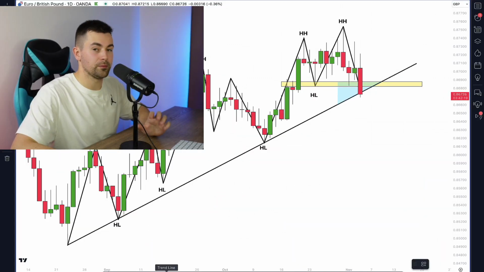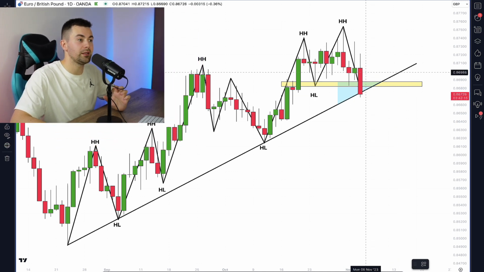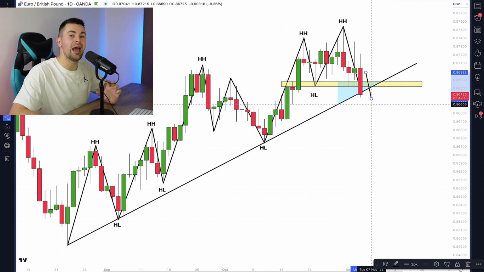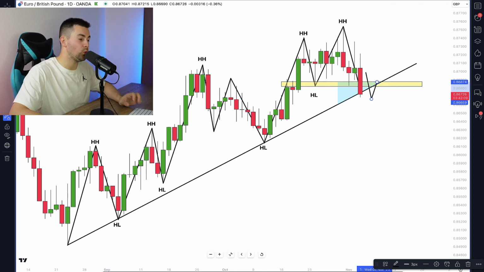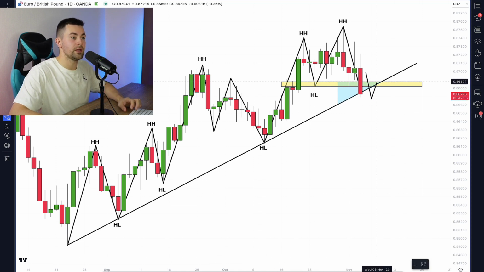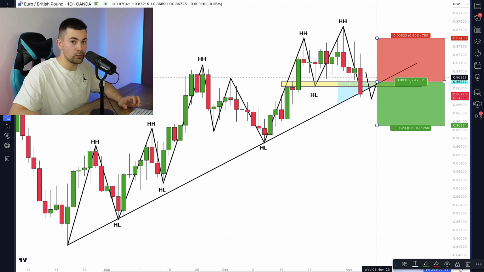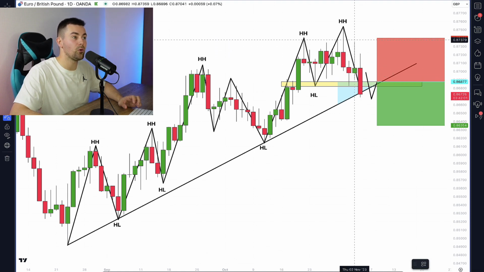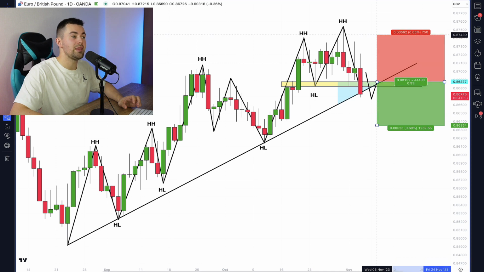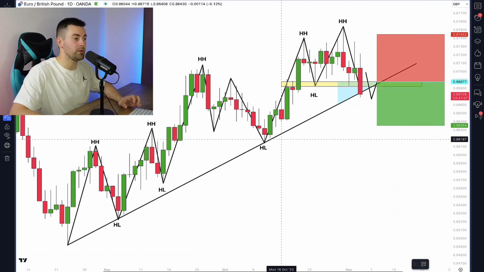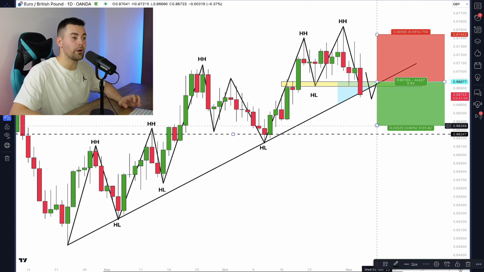Back to European. So we know exactly what we need to short. We need a daily candle close below our liquidity cluster. Then we will place our sell limit order on a retest. Then our stop loss will lie above the last high, and our last high is over here. Then our target for the trade will be right here.